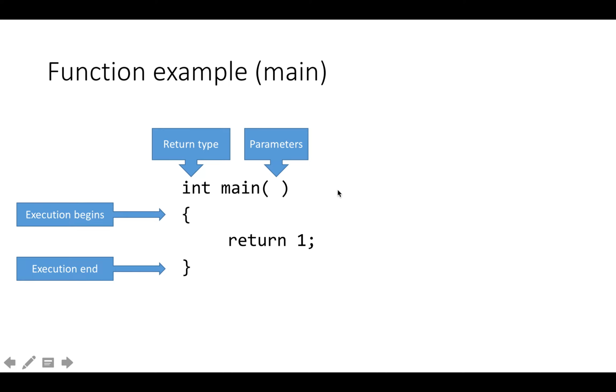Now right now we don't have any parameters to our main function, but later on we may. And then attached to this function header is a block of code, and that block of code is run when the function is called, just like an if statement really. Same concept as the block of code. The only difference between an if statement, something else that has an attached block of code, is we can return inside of our function.